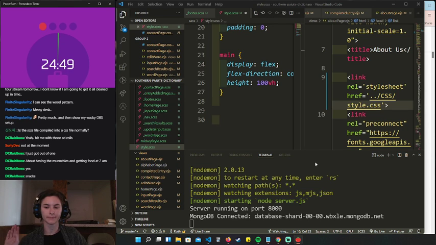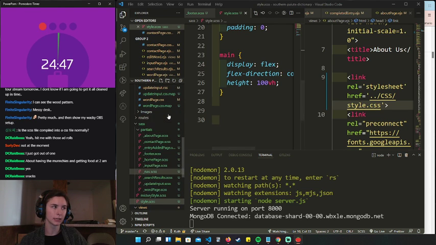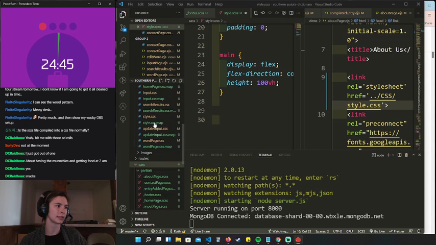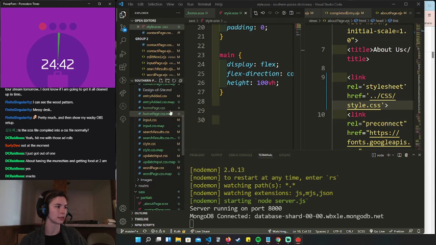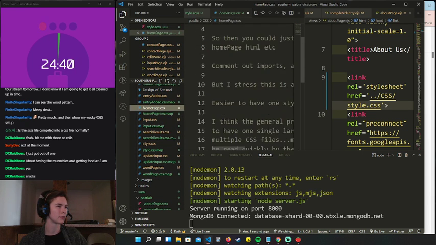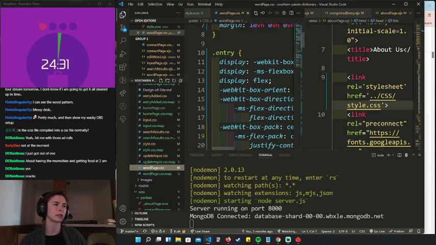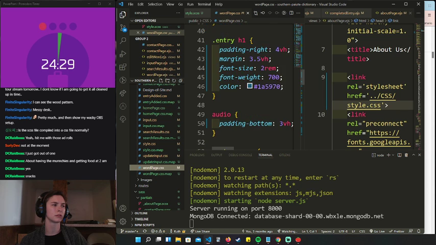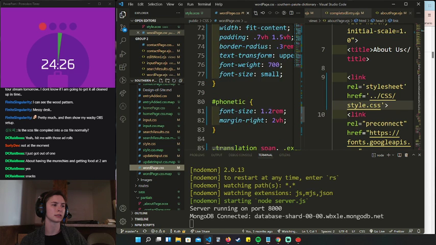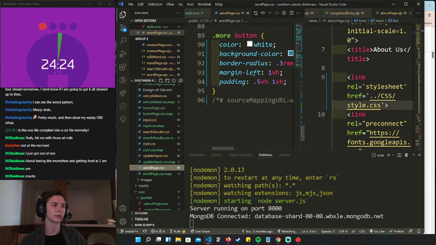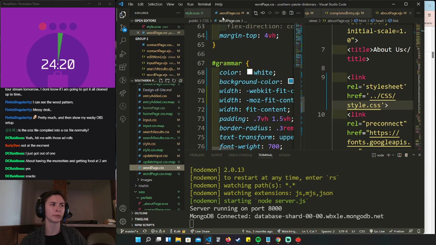So, Enma, it is compiling. Like, here is the SASS, and here is the compiling stuff. Wait a second. I clicked the wrong... Wait, what? Wait a second. Yeah, see, look, here it is. And yet it still isn't applying. And that just doesn't make very much sense to me. Unless I'm supposed to have wordpage.css connect or something. I don't know.